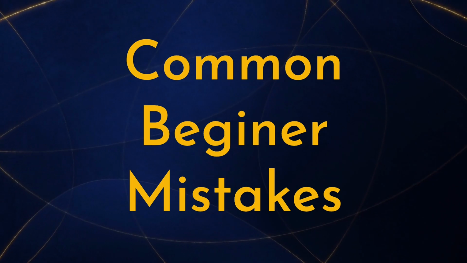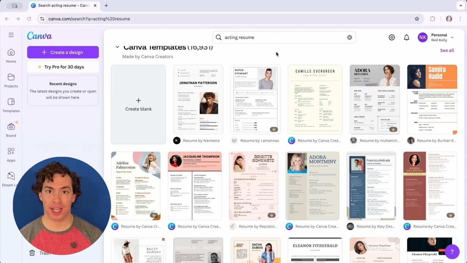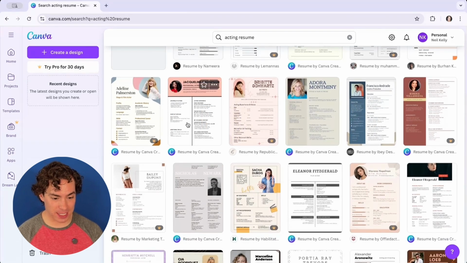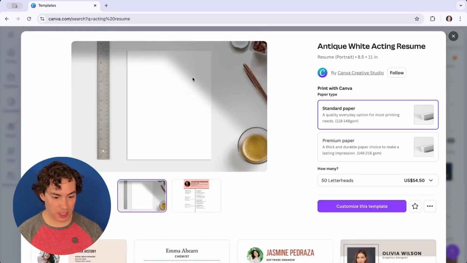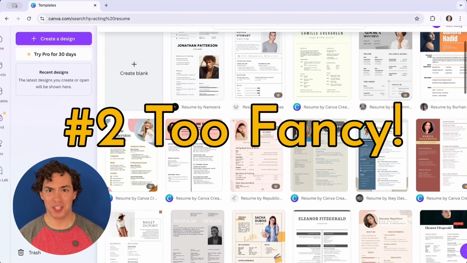So here we're starting with some of the common beginner mistakes that actors can make. And I'm showing you obviously right now in Canva. There are a lot of Canva templates that honestly are fantastic, of course. However, I want to quickly show you how some things can just be a little cluttered, and that's what we're going to notice right here. So beginner mistake number one is tiny font. We have such teeny tiny font in some of these that no one can really see what's going on. The resume itself might be great and look pretty from afar, but in reality, we can't see the actual credits that are on this.